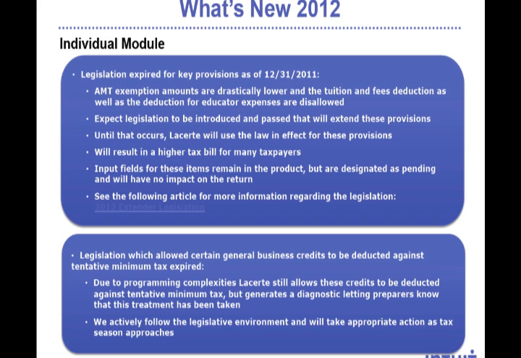What this slide is talking about is that, as all of you know, a lot of the various provisions were set to expire. Currently in the program, there is input in a lot of fields, for example, like the itemized deduction field or the adjustments to income field, that has items that were set to expire, like tuition and fees deduction, student loan interest deduction, and so on. Currently in the program, those fields are in the program, but they are inactive. So if you enter that information, it won't go into the return.